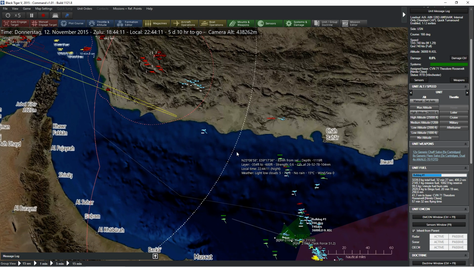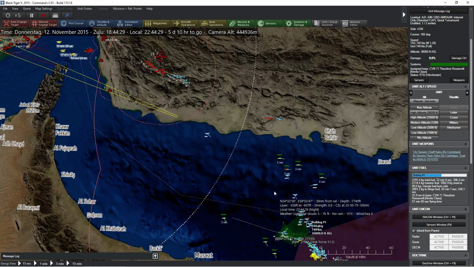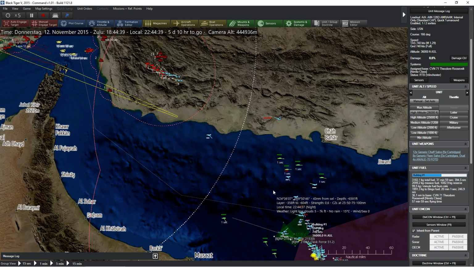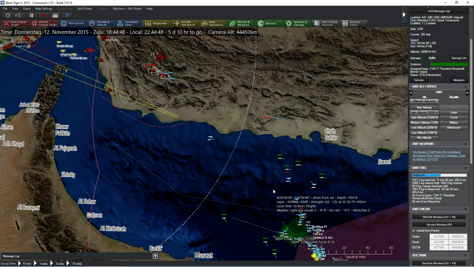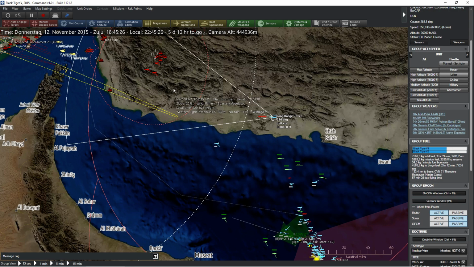Right. Lots of missiles flying that way. Lots of aircraft now trying to land. We did send out 50 missiles or so, 50 aircraft or so, so that is something to be expected. Good hit ratio over there. Still 3 guys in the air.